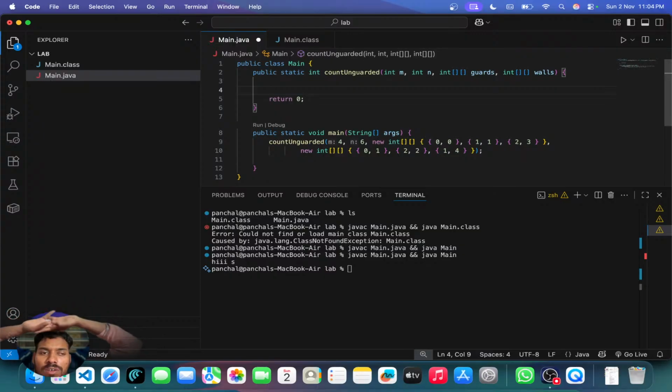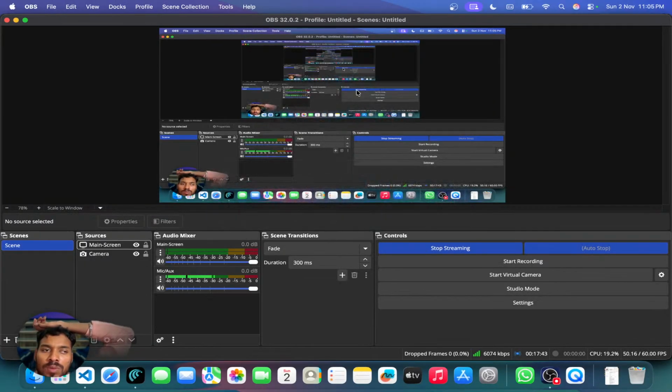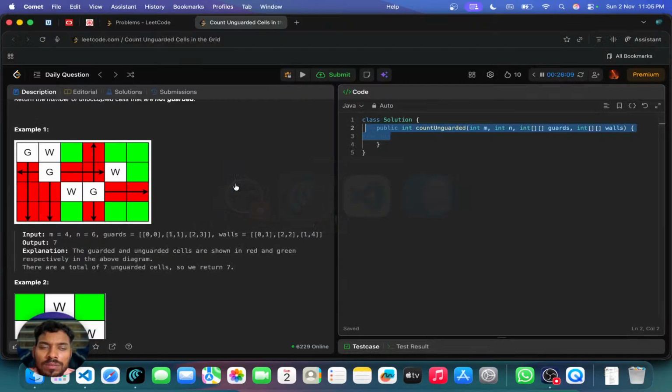Do we need to add something? We can solve this, I think, using a hash map. Guys, tell me how we can solve this problem in the comment section below.